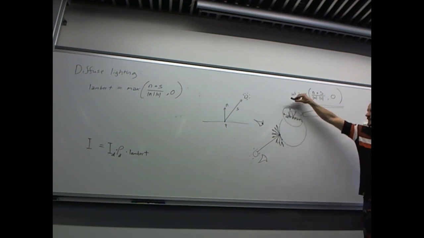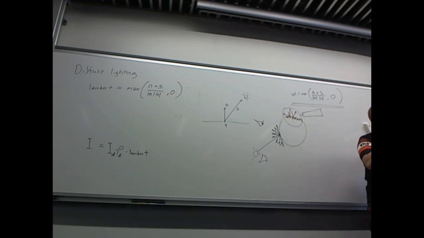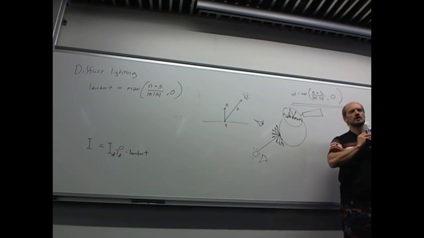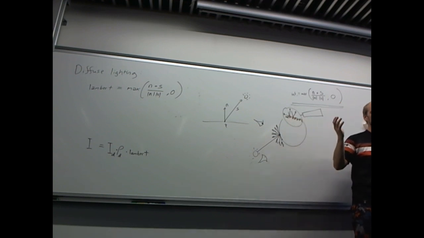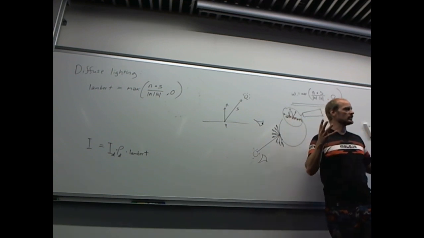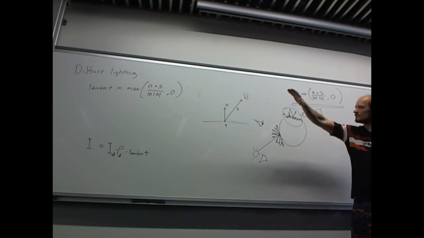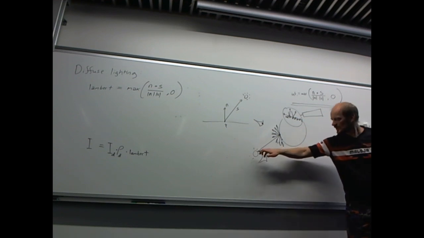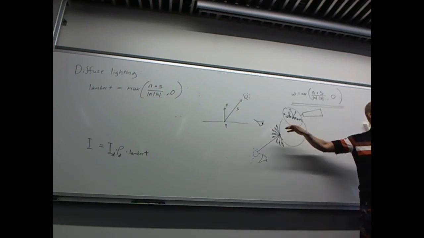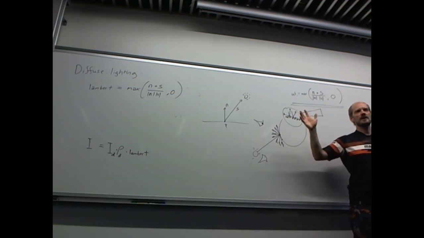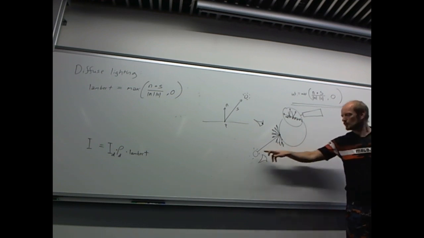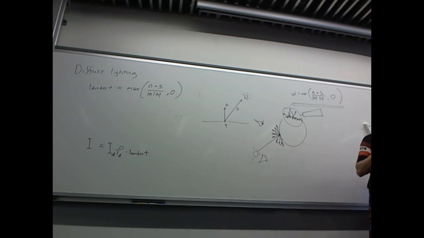So light coming from the same direction, just millimeters apart, will be reflected in different directions, because a matte surface, usually on the microscopic level, is very rough and all over the place and just distributes light unevenly, but kind of in all directions. So that's what diffuse lighting means. It doesn't matter where I'm looking at it from. It only matters how directly the light is shining onto it. But when it hits, it's distributed all over the place. So the camera can go all over the place and the intensity will not change. But move the light and the intensity will change.